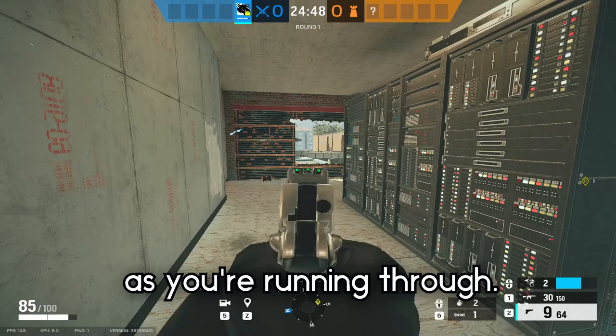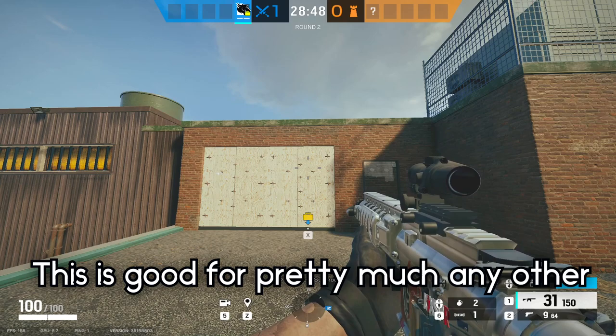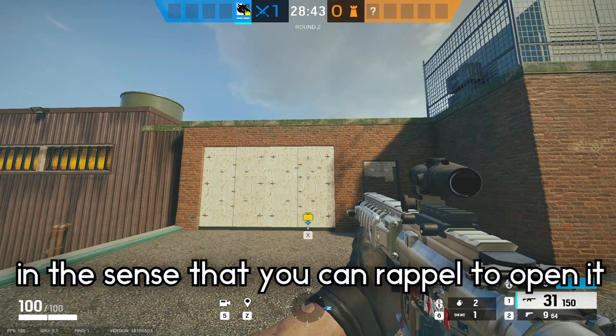The second way that you could open up the entire wall doesn't actually require you to be rappelling. This is good for pretty much any other external wall. I know that CC wall is pretty unique in the sense that you can rappel to open it, but there are lots of other walls where that's not a possibility, so let's cover how you can open the wall without having to worry about rappelling.